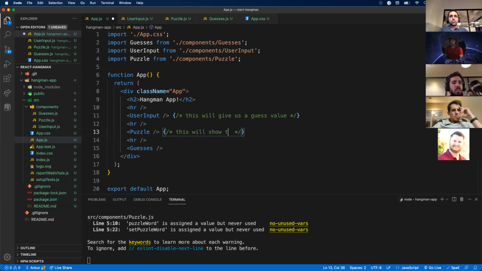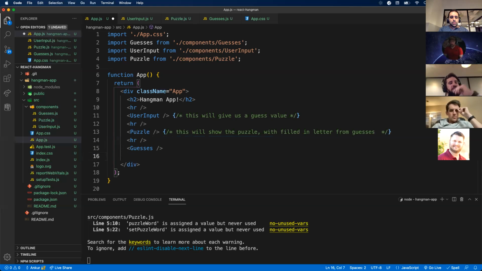Puzzle will show the puzzle with filled letters. And finally, for guesses, is that just tracking all of our guesses or the incorrect guesses? Incorrect guesses. Okay. So this will show the incorrect guesses.